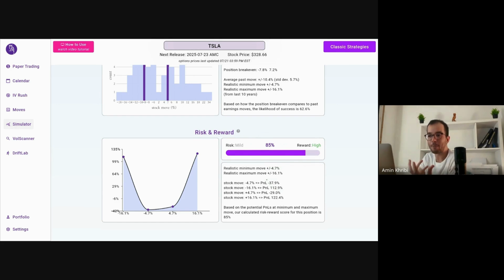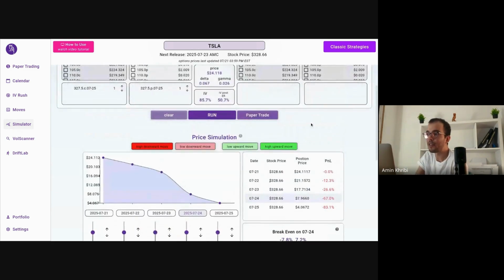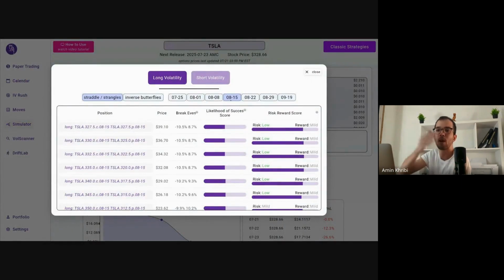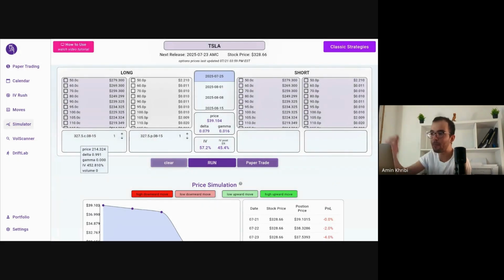But keep in mind, if we especially play the closest expiration straddle, we are exposed to a big value of loss. So here notice it's around 30%, 40%. A quick way to reduce these sort of maximum loss scenarios, but keeping the risk reward ratio, because this is what we want, we want a reward that will outperform the loss, is to use classic strategies. Let's just select the same straddle, but for 2 weeks later or even the monthly expiration.